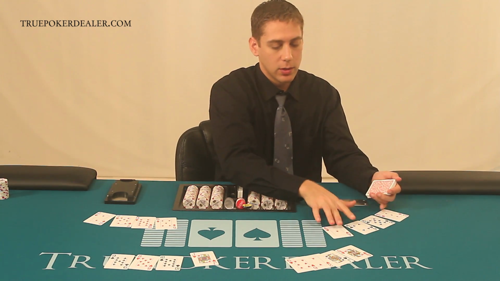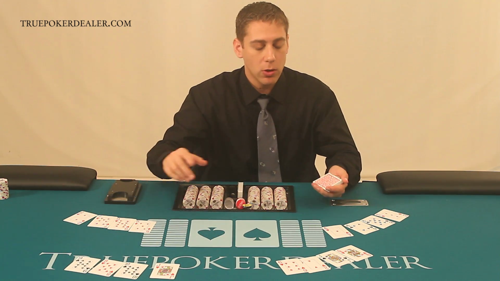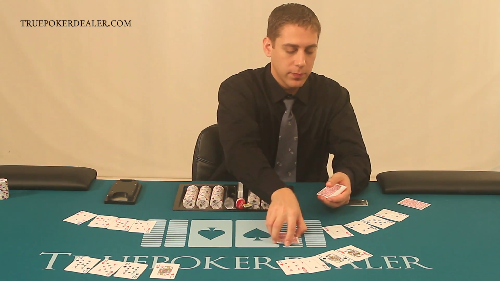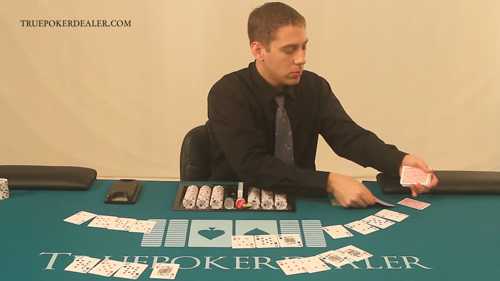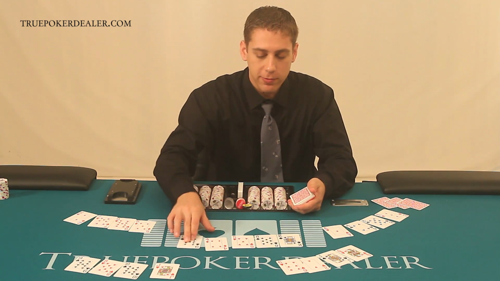Here we go. So I'm not going to state what these hands are. We'll see how it works. Now in Omaha, it's the same thing. You burn a card, and then you bring a flop, and then you burn a card, and then you bring a turn, and you burn a card, and you bring a river.